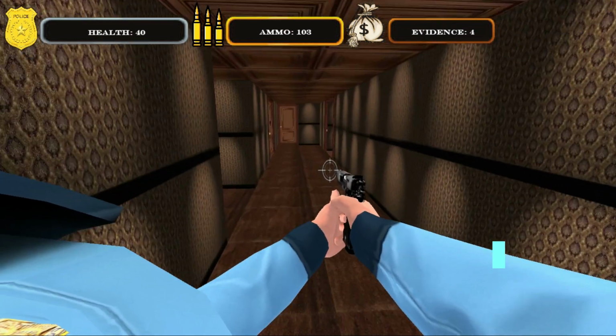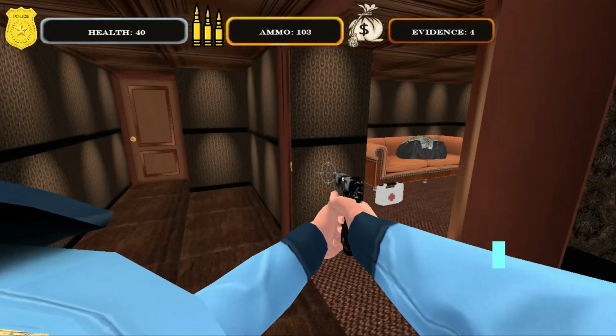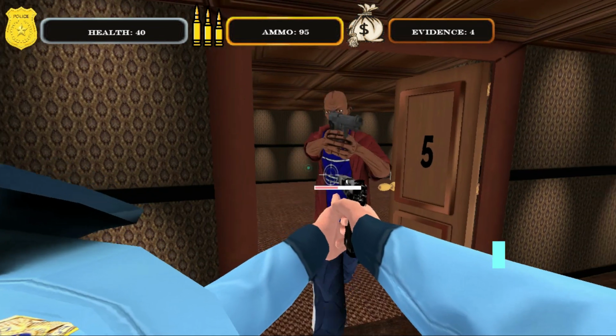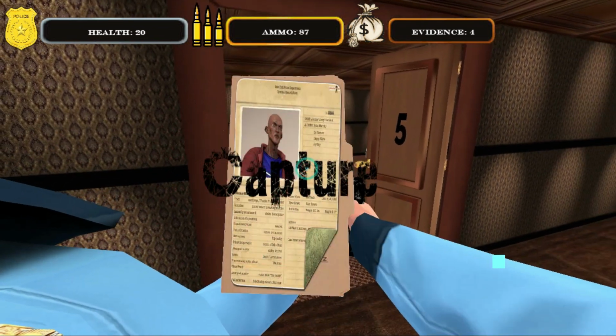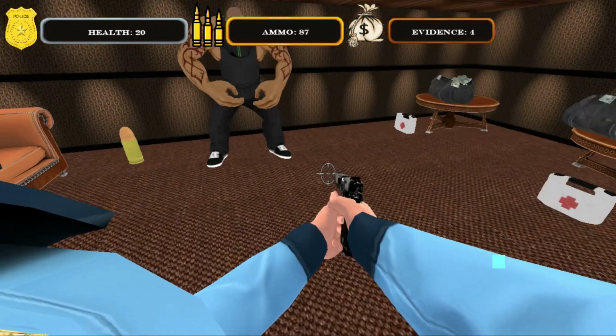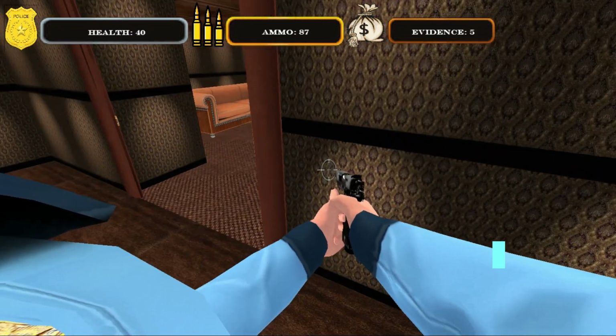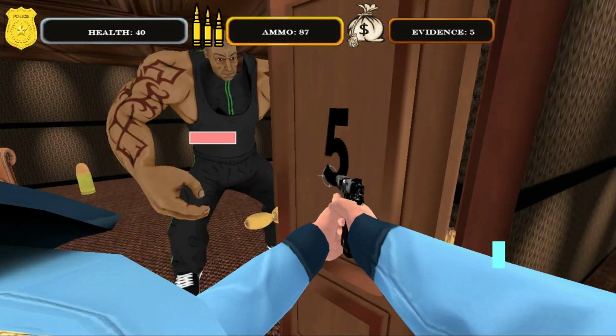So I got 40 health. Hope I don't die. Got 20 health. And get some health before I die. A big guy. See, I put the big guy in there.